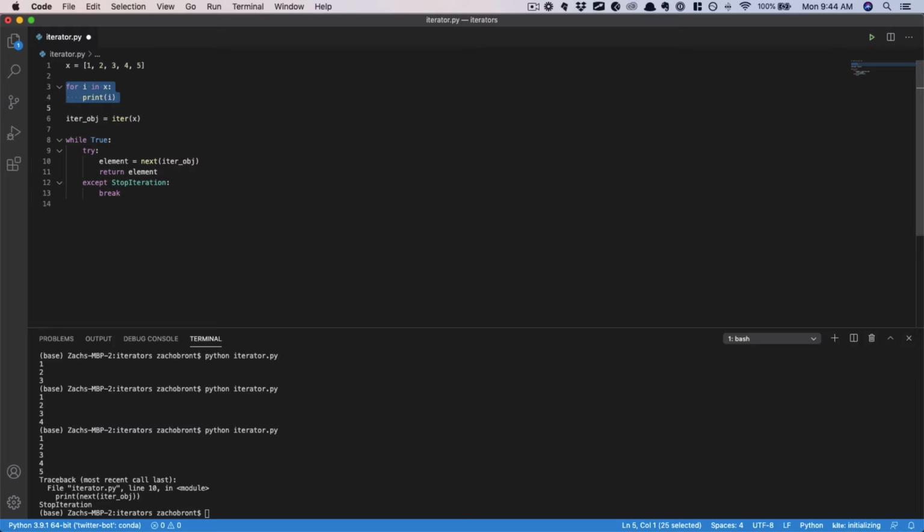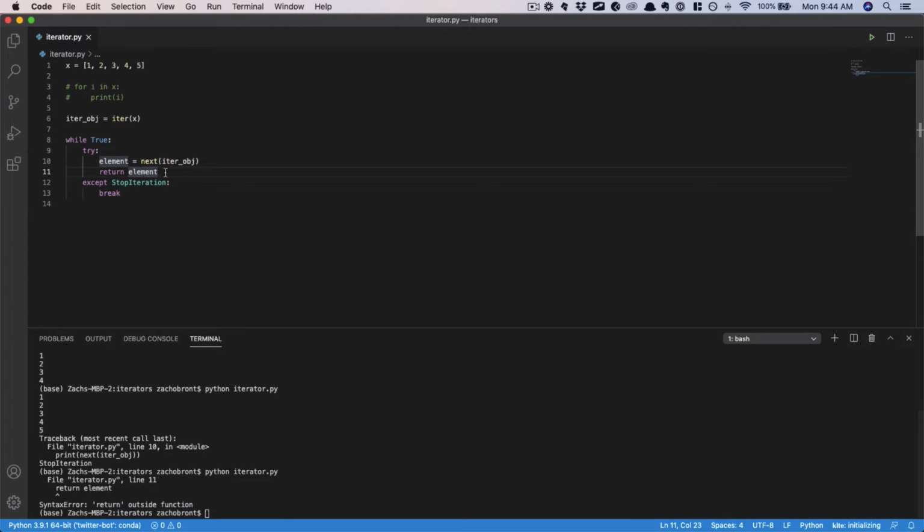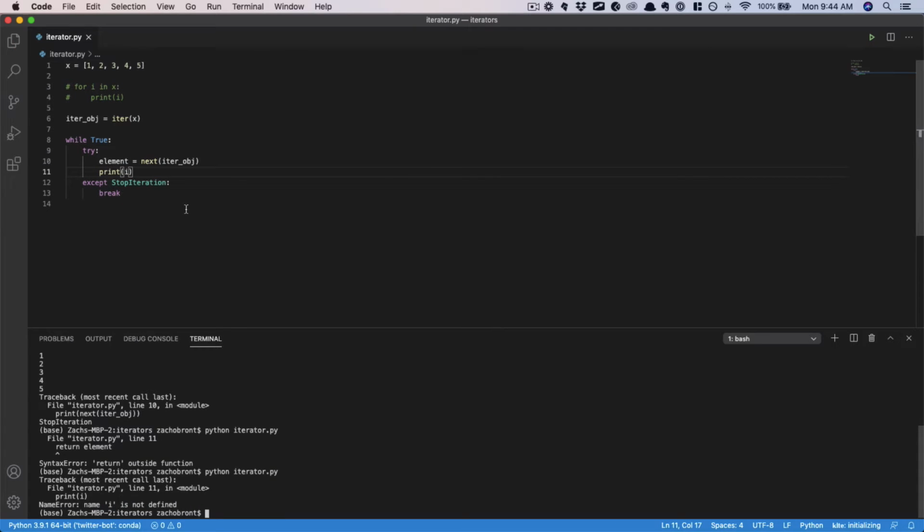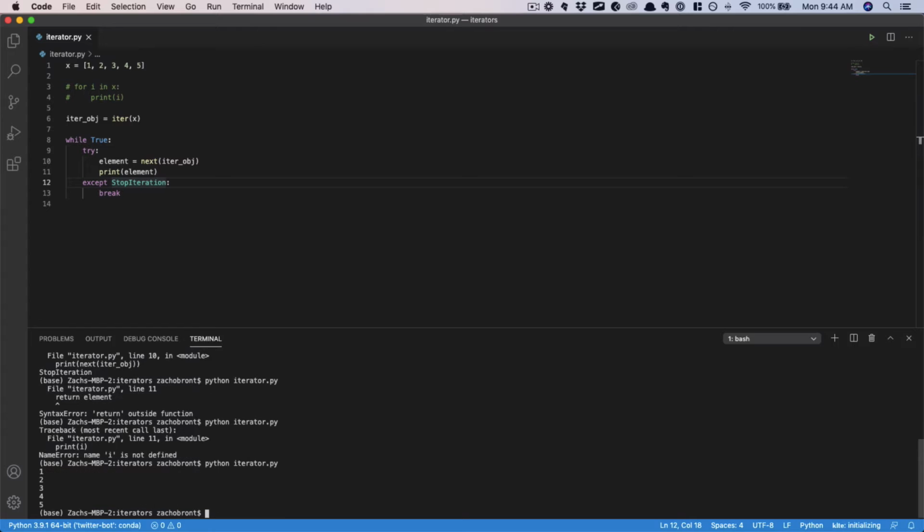And you can see, if I block this out, right, it was print, not return. Print out. There we go. So it's doing the exact same thing. So this and this are exactly equivalent. Let's comment that out for now.